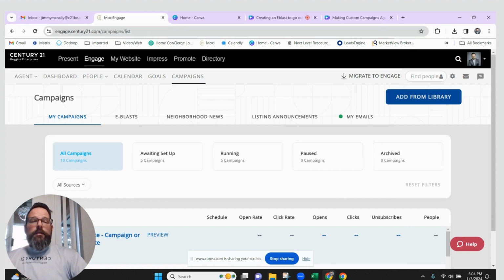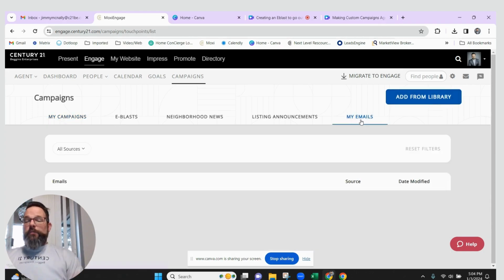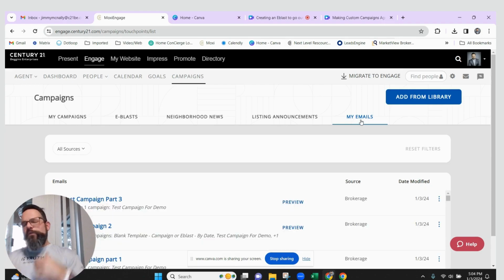on that date. You will also notice that there is a green dot next to my emails, and this is where we're going to go grab that email. And maybe you want to make it yourself, or you want to grab it from another campaign that you've already uploaded into your library, whatever you want to do. But in this case, I'm going to show you how to make one, and then we'll set it up in the campaign to go out on that one day.